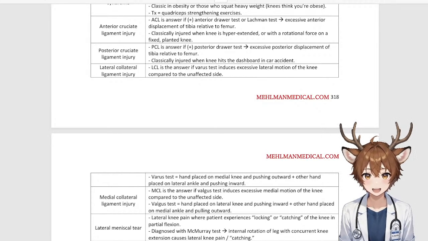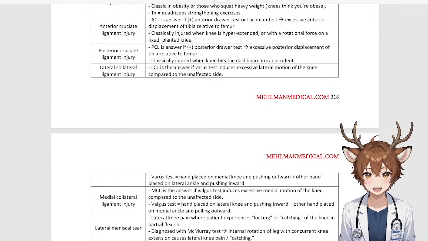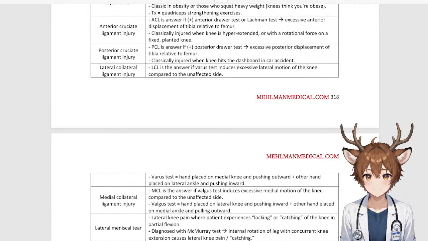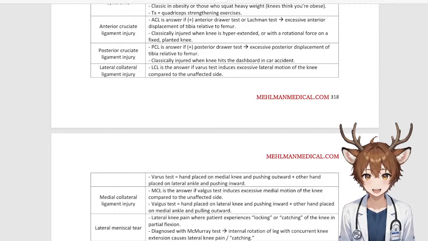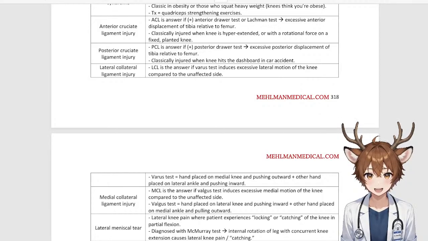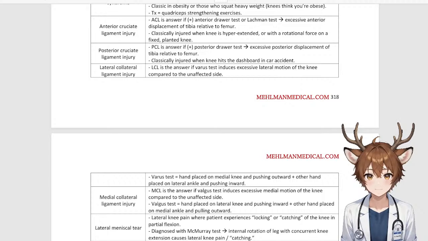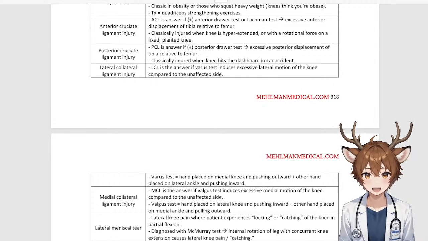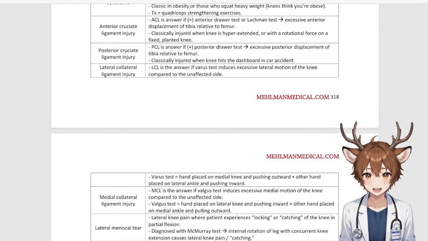So you think about what coxa vara and coxa valga are. I might not explain it to you right now, but look up coxa vara, coxa valga. That's C-O-X-A, varus, V-A-R-U-S, and then valgus, V-A-L-G-U-S. There's also the os coxa, which is the hip bone, the innominate. There's also genu varus and genu valgus, G-E-N-U. That's for the knee. So when they speak about the varus test for the knee, they mean genu varus.